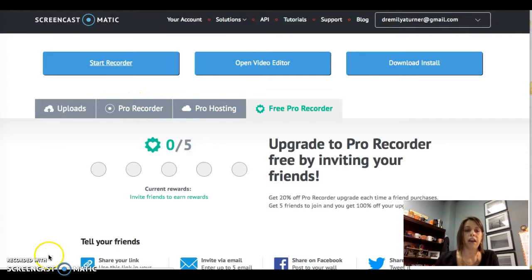Then there's going to be a little button down in this corner that looks like the red record button, and it has a timer. It will let you know how much time you have taken up and how much time you have left. It will stop automatically at 15 minutes, so that's why I say you have a limit of 15 minutes. Once you're finished, you'll press the stop button down in the same corner.